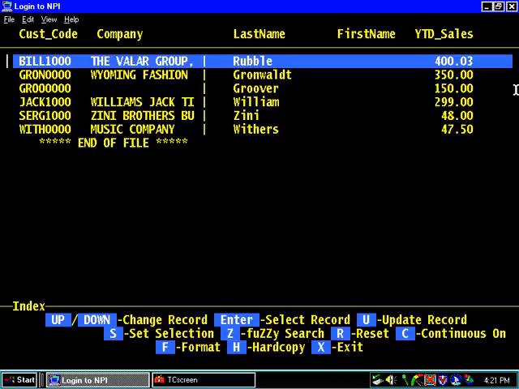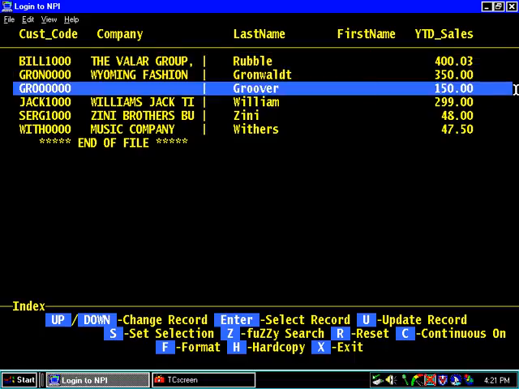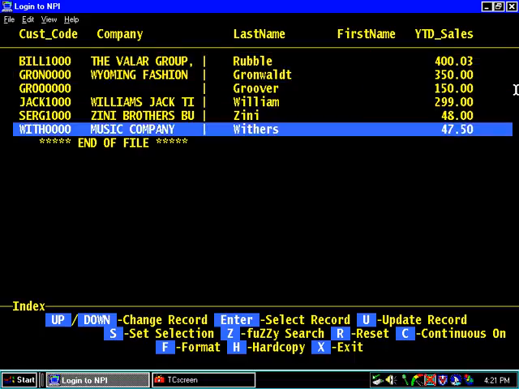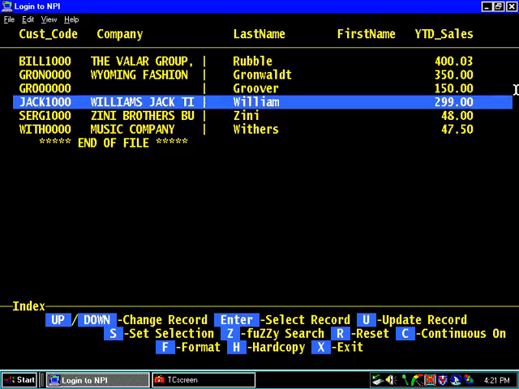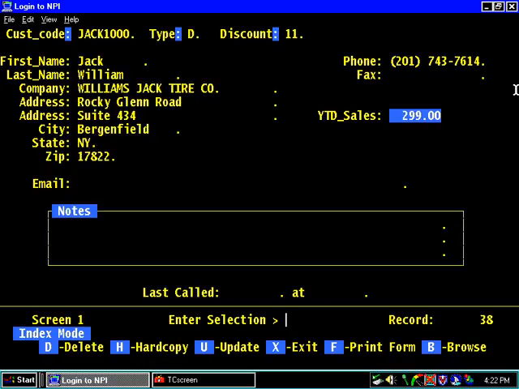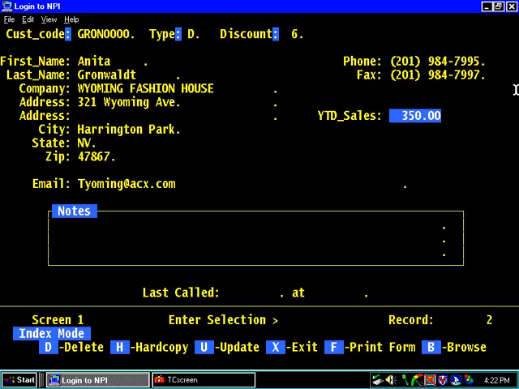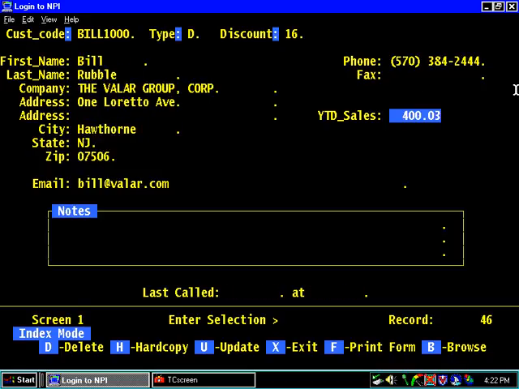You see that the very next record is G, and then another G, and then a J, and then S. It's alphabetical, absolutely alphabetical. If I stop in the file somewhere, I'm on a G record. If I press the down arrow, you know that it actually says index mode over on the left. If I press the down arrow, I'm going to get the next alphabetical record that way. If I'm here on this record and I press the up arrow, I'm going to get the next alphabetical record that way, and so on if I keep pressing the up arrow.